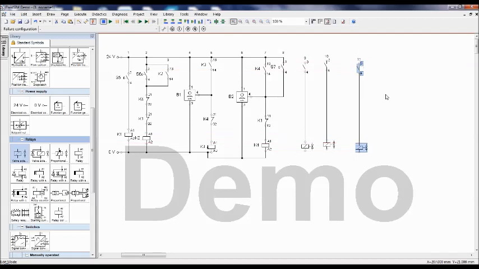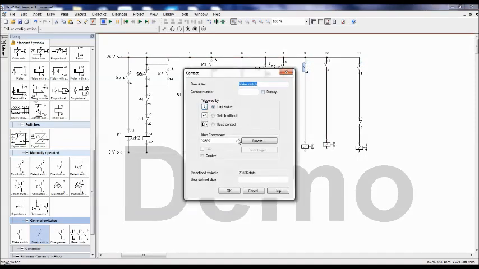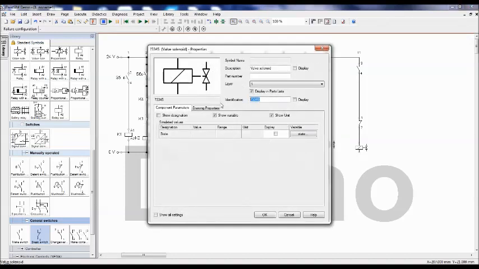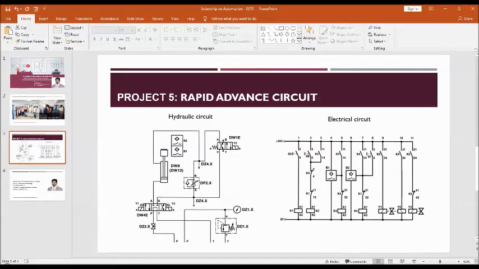But here I want one more normally close. So this one is K2 and this one is Y1. And this one is K4.